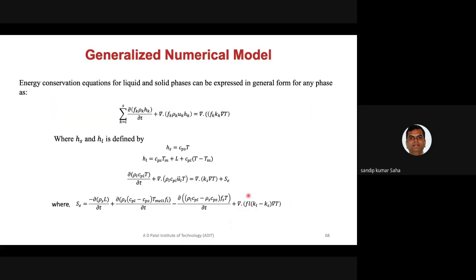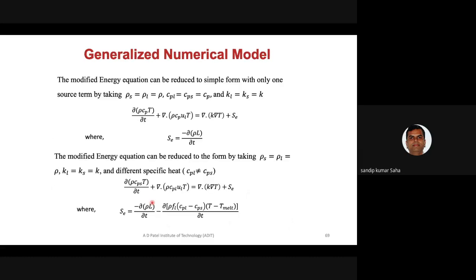Say for example, for the energy equation, this is the source term because of the use of different CP basically. Okay, for the momentum equation there will be some extra source term also, which I haven't mentioned here. Mainly I have shown you what are the extra source terms that will come into the energy equation.